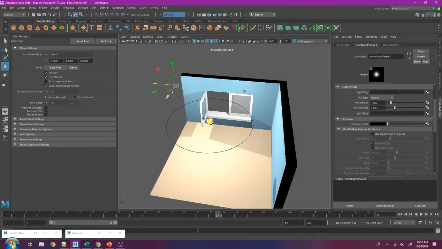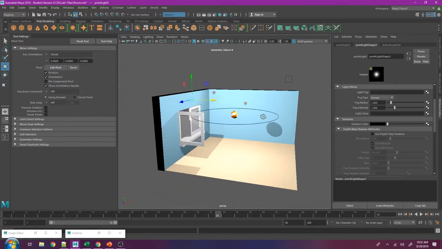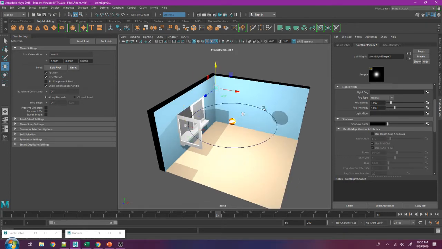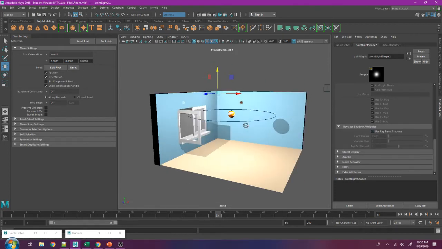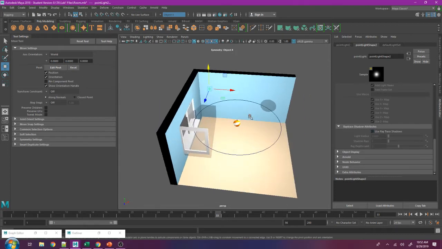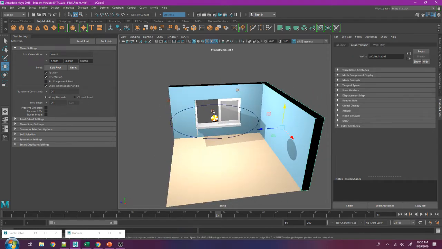Let's add these. Okay, I'm just adding a couple more light sources, and then I'm going to disable the shadows, so I only have light from one particular light source.